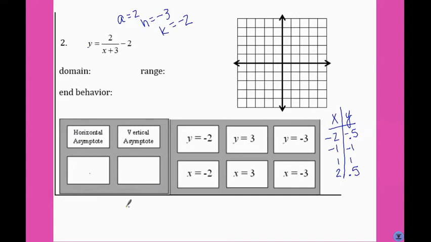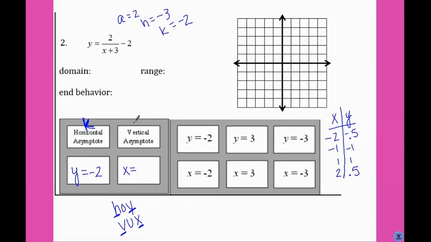So horizontal. If you haven't heard this before, HOIVOX. Horizontal lines have 0 slope and are y equals. Vertical lines have undefined slope and are x equals. So in this horizontal asymptote box, we need to make sure we pick out an equation with y equals. For a vertical asymptote, we need to make sure we pick out an equation that's x equals. Very, very important. If you got the right number but the wrong letter, SOL is going to count it wrong. So, horizontal asymptote, that's your k value. K is -2, so that should be y equals -2.